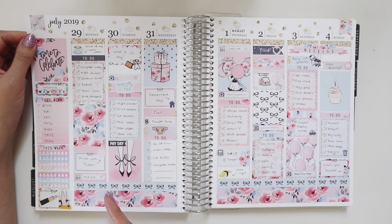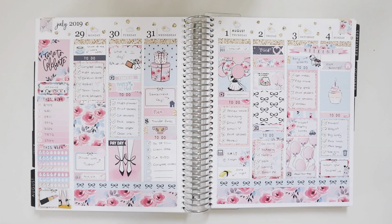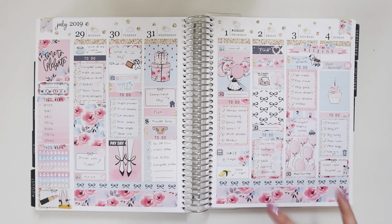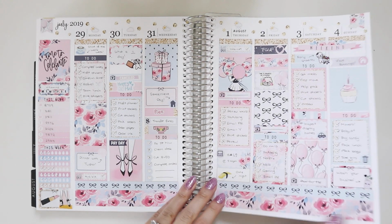So this is a Hello Petite paper, just had it at the tip of my tongue, and settlement day. So this is the day that we finally exchanged keys and got our house. It was really stressful but really exciting at the same time. And now we have so much work we need to do with the house, and I'm kind of blown away with how expensive house stuff is. Like renovations, everything, it's insanity. So my 2020, and potentially 2021, is going to be a lot of renovations and house related stuff.